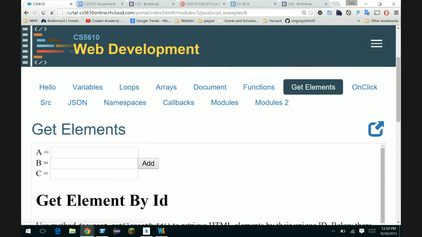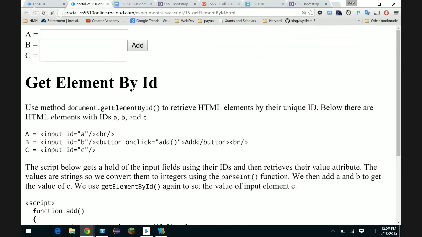Oh, here's what one of the students was asking, getting elements by ID. So the content is already there. You have this H1 here, you have this paragraph. You can retrieve anything on the document if it has a unique identifier.